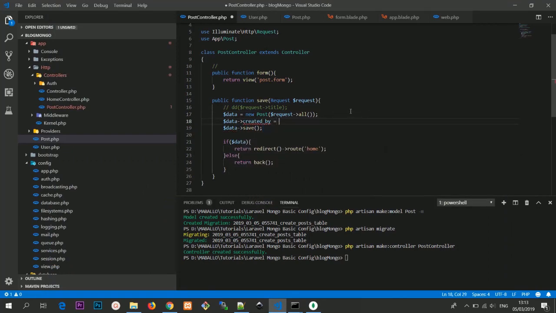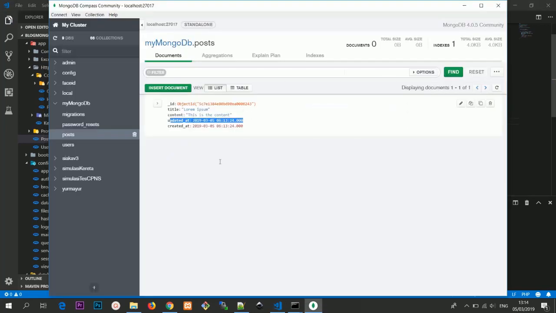I will add the created by field by using the auth alias to get the name of the user.